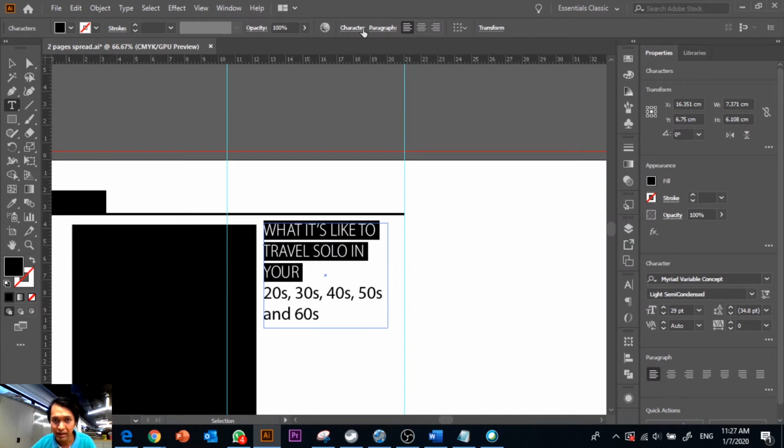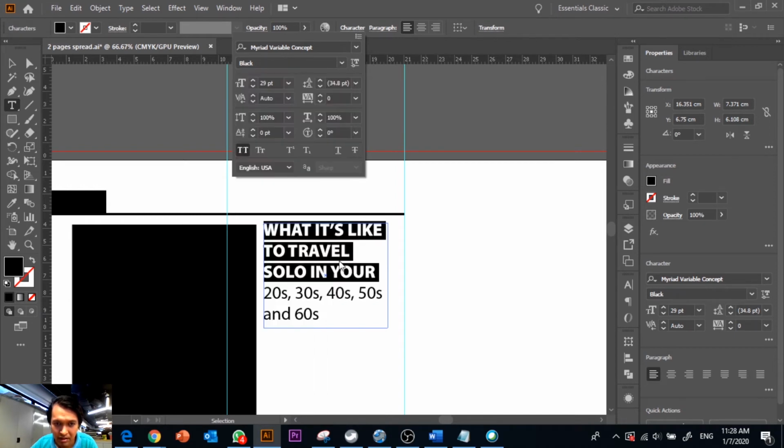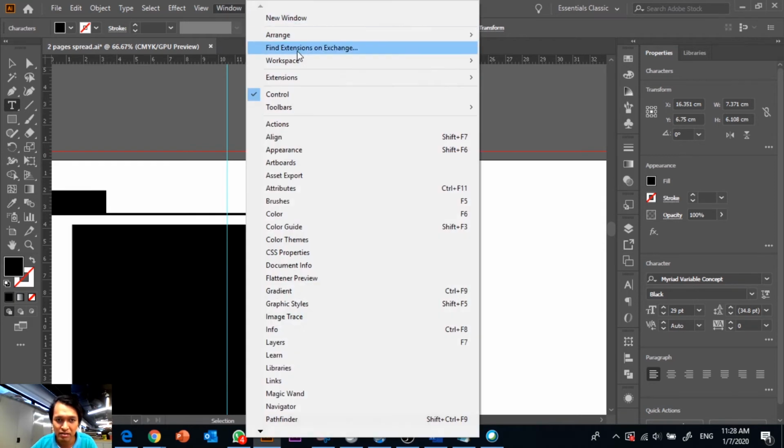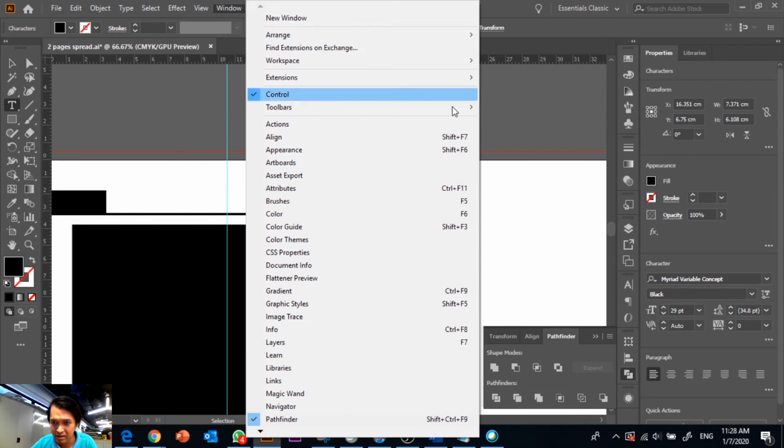From there I can start to make adjustments. Maybe I can make it bold. Which one is much more suitable? It looks interesting. I'm just going to play around with the character. Sorry, not Pathfinder, but rather the character panel, this one.